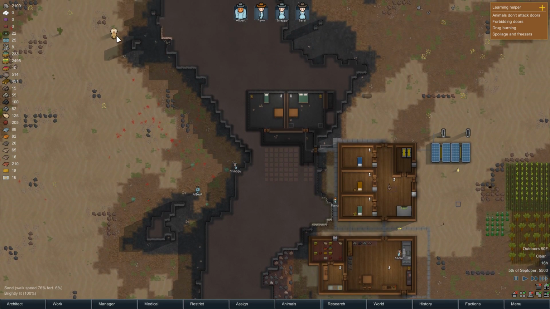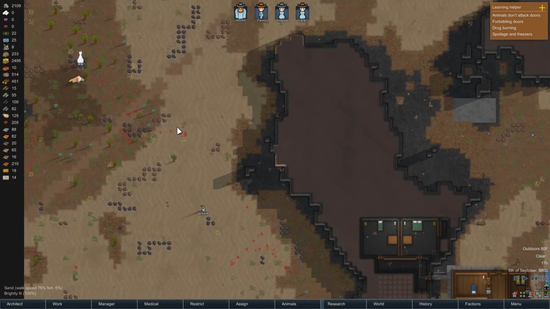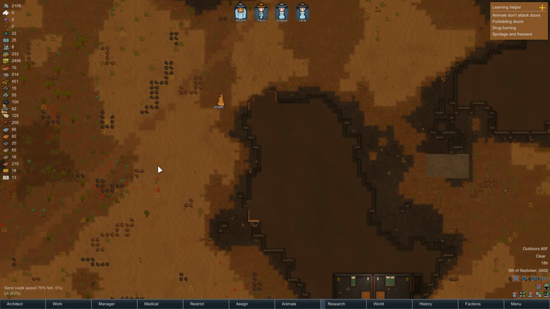Go forth, Albert, kill the Giganto Sloth. What's it called, a Mega Sloth? Come here. Nope, nope. Pause. It is a Mega Sloth. Well, what do you know? Alright, kill the Mega Sloth. It keeps running to the Thrombo. I think it's hoping that I accidentally shoot the Thrombo and the Thrombo charges me, because they are dangerous. And we may actually want to consider killing the Thrombo.